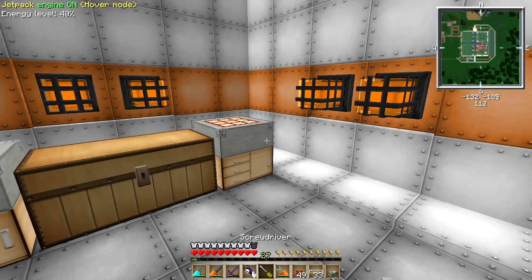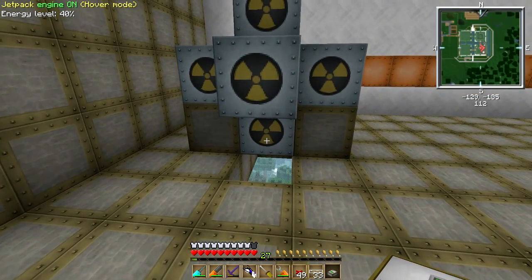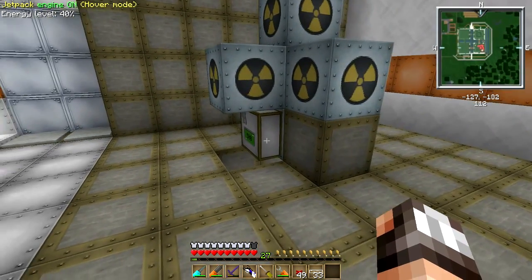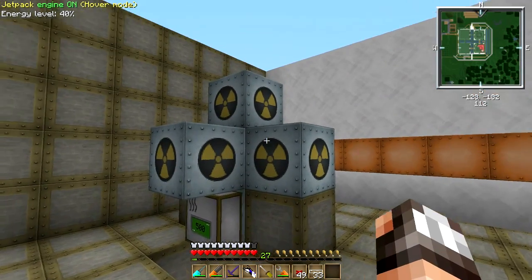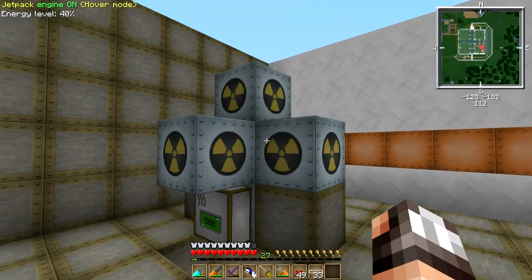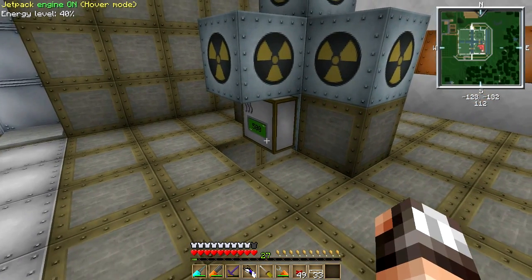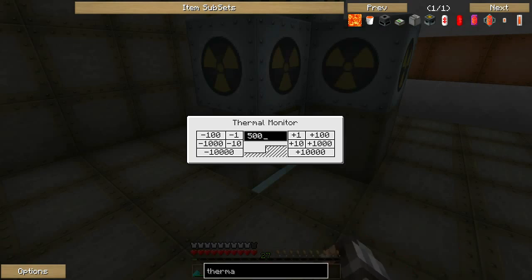And what we are going to be doing is installing this thermal monitor directly onto our nuclear reactor. So let's put it in this slot over here. Hold down shift and install it. And now you can see that this thermal monitor is monitoring the temperature of the nuclear reactor. And when the nuclear reactor reaches a certain temperature, we can send a redstone signal from the thermal monitor. So right now, that maximum temperature level is set at 500, but we can actually set this to whatever we want. And I do believe the meltdown point of a nuclear reactor is 8,000, I think.